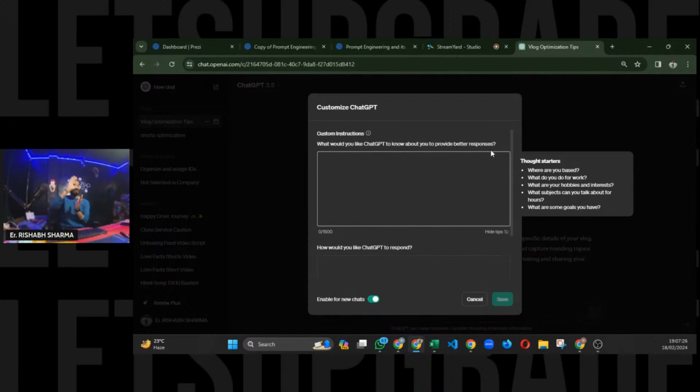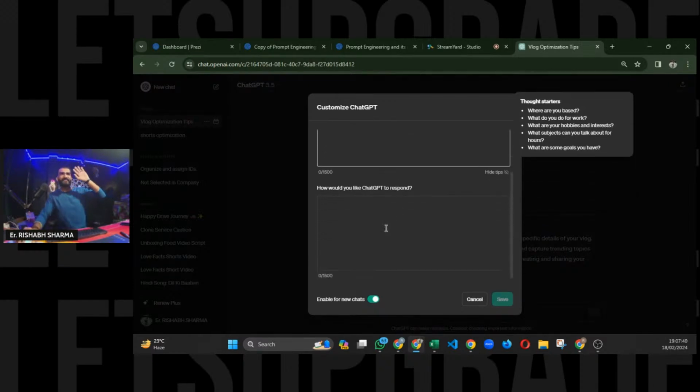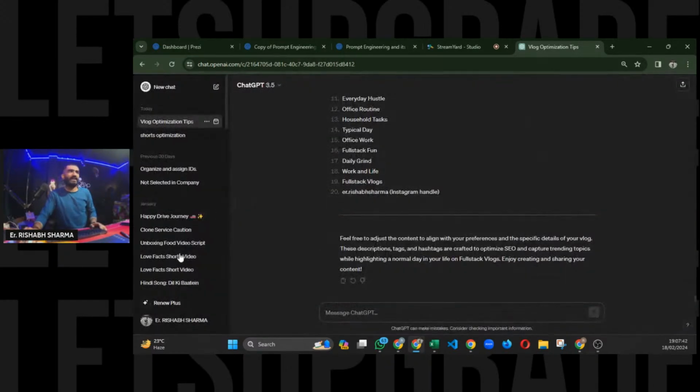So when it comes to customizing ChatGPT, you can always customize your instructions: this is how I want you to reply to me, this is my format, in this format I want you to reply. You can always configure this over here.